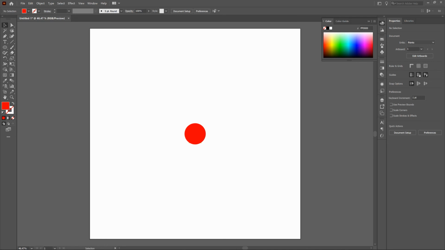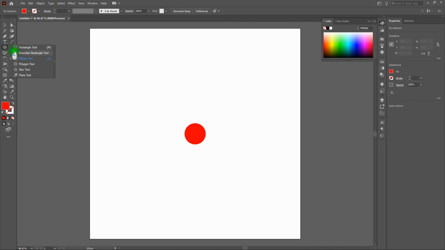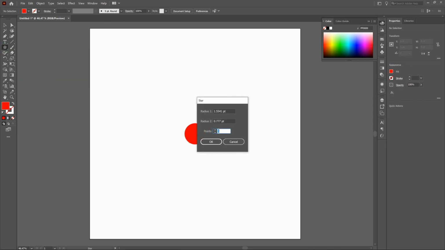Next thing we're going to do is create a 12-point star with a radius 1 of 500 points and a radius 2 of 75 points. We do that by clicking and holding our circle tool, and again we'll select our star tool and click anywhere on screen. Once again, we'll select radius 1 and make it 500 points, and make radius 2 75 points.